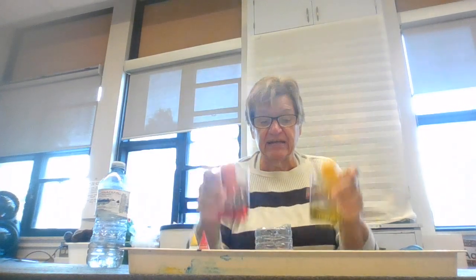There's a philosophy in Reggio Emilia, and they only use primary colors because they want children to make those discoveries. And a lot of people say that's probably a good idea. You really only need 3 colors because then you can create just about everything. So I hope you try this. It's such a simple activity.